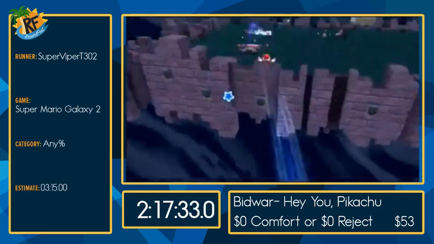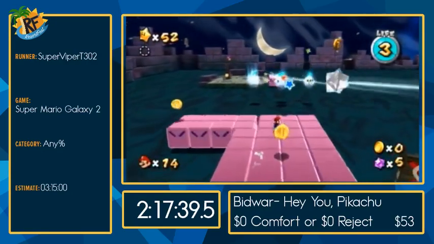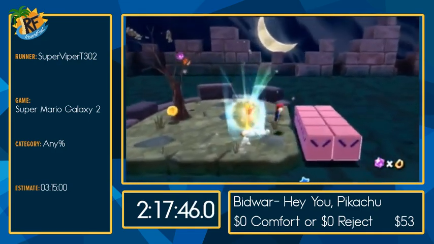I'm going to try another frame perfect camera cancel here. Got it. Again, frame perfect in 60 frames per second. So thankfully, although there's a bunch of auto scrollers, you can cut out parts of them by long jumping and whatnot.